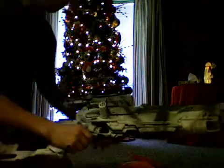First, you need to attach this to this. Like that. And then you hook it up to here. And then you put a screw on. Then you put the scope on. Then you put all the clips in.